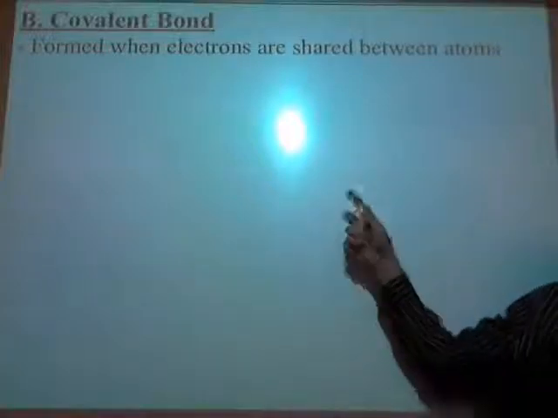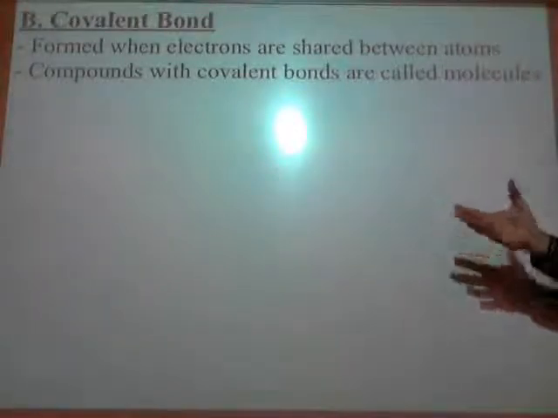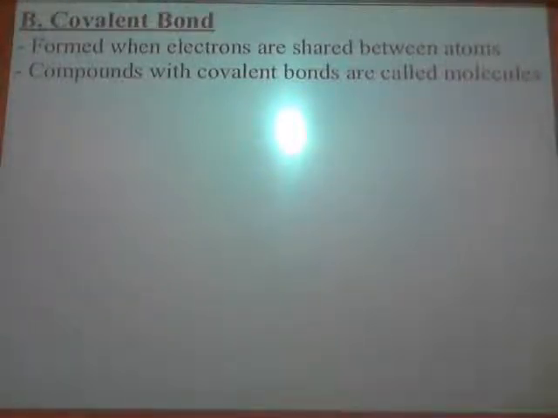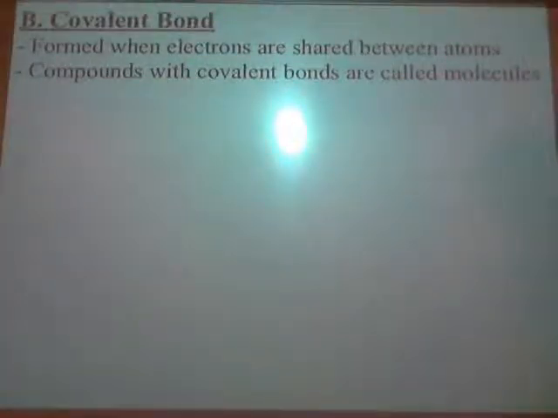All right, so a covalent bond is sharing electrons. And compounds with covalent bonds are called molecules, because neither one can rip the electrons away from the other guy. They have to share. And we call these guys molecules. It's not technically accurate to say we have a sodium chloride molecule, because sodium chloride doesn't really form a molecule. That's an ionic bond. It forms an ionic crystal. It is technically correct, however, to say we have a water molecule. Water does form molecules, because you just saw it a minute ago, because it has covalent bonds.